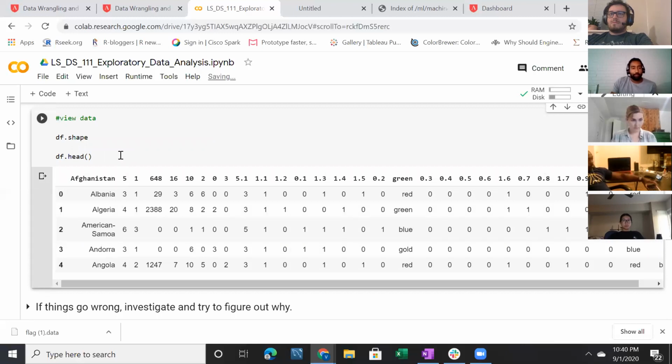We'll talk about that in a second. That's why you see this is bolded and looks a little bit different. I can also specify that I want some other number of rows to show up. So inside df.head, I can put in a number, let's say 10.